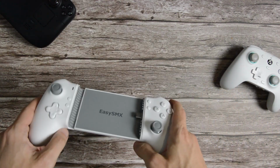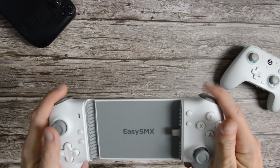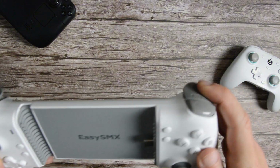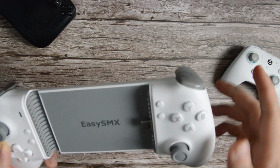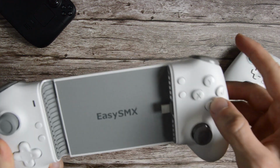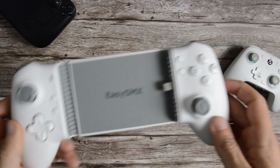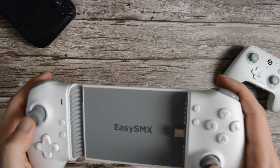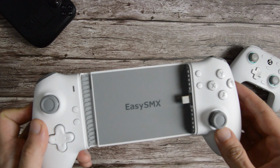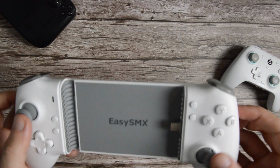And comparing it to a Steam Deck, the triggers are pretty good. I prefer the Steam Deck a little bit better. The buttons I think are better in this one, the mechanical buttons. They feel clicky and very nice. The sticks are Hall effect, so they will be durable and shouldn't develop stick drift, which is a big plus.